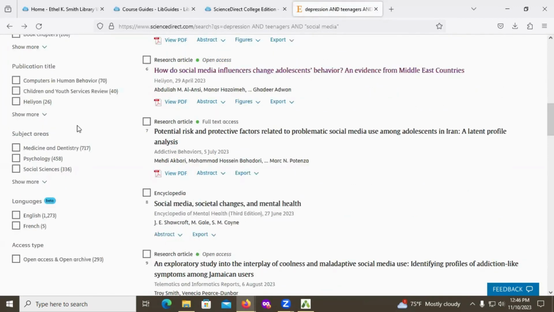However, do not limit your search by open access or open archive. The reason is that it will eliminate other articles that could be of use to you, but it wasn't labeled as open access or open archive. When you're looking at the articles, be on the lookout for a green dot. This will determine if it is open or available. Open access means it is available to everyone, whereas full access means that it is only available to Wingate users and students.